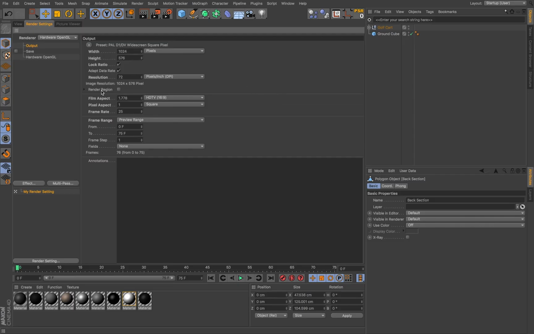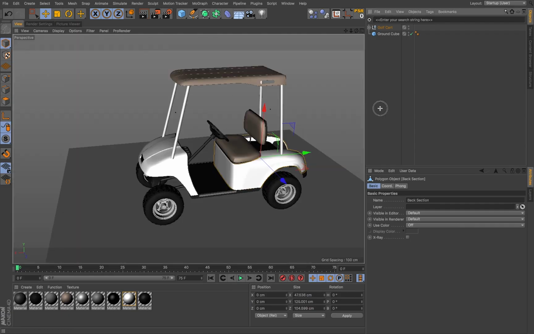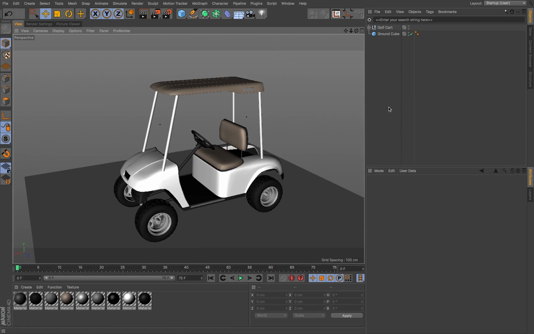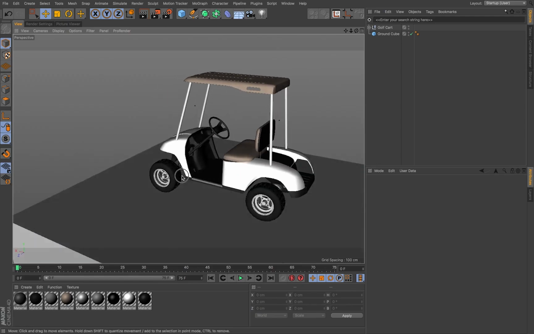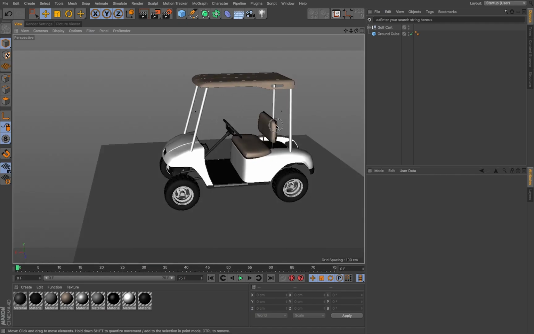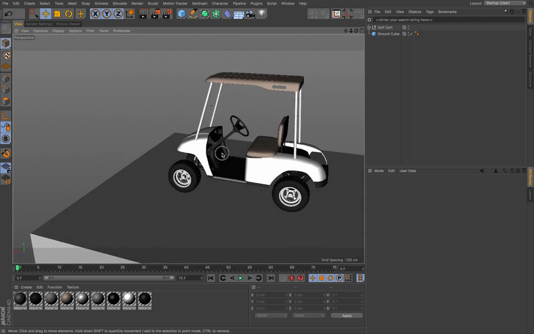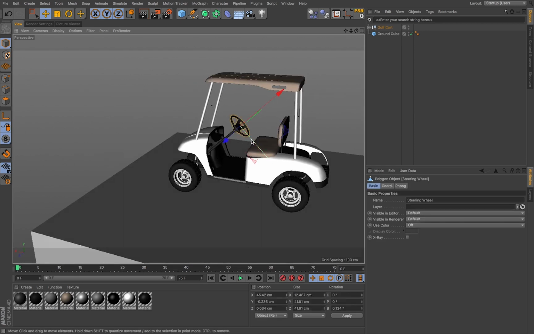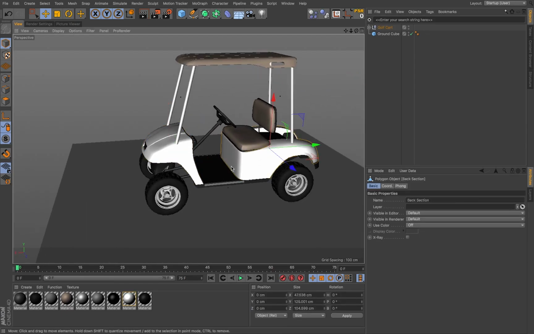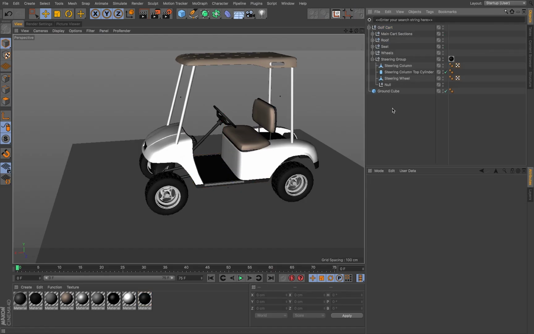So now that we've rigged our Stormtrooper, we can now start on the golf cart. I've got this 3D model here that we're just going to go through and separate into its different parts, attaching the wheels, attaching the poles and the roof. We'll make the roof and these poles detachable and breakable, so upon impact there's bits of the golf cart that can break apart. We'll do the same with the wheels, and then for the steering wheel we'll get that so that can turn around realistically. So let's start off with the actual main body of the golf cart. If I go into here, I'll just hide everything else apart from that for now, just to make it easier.